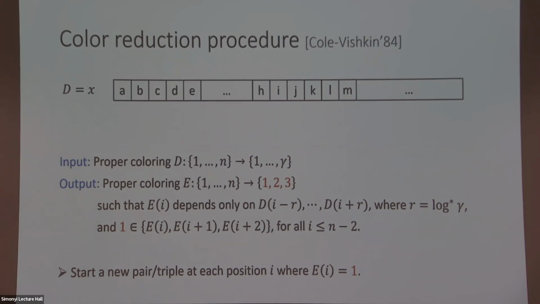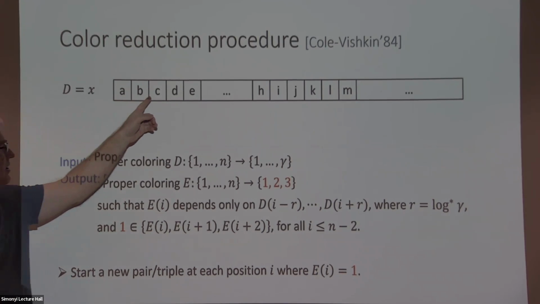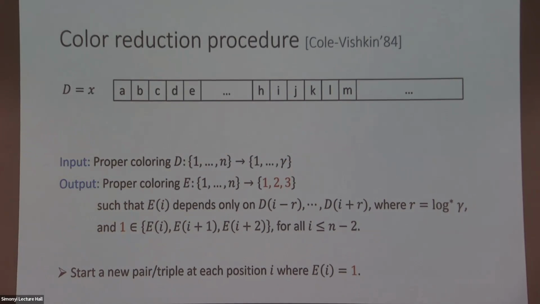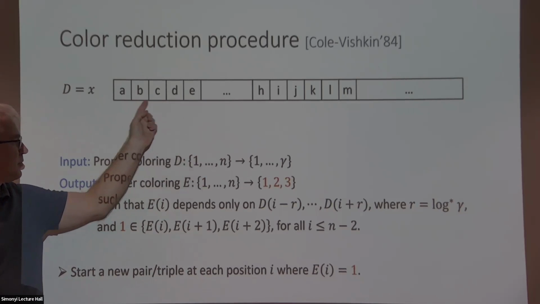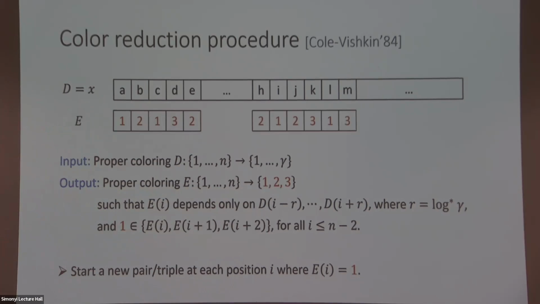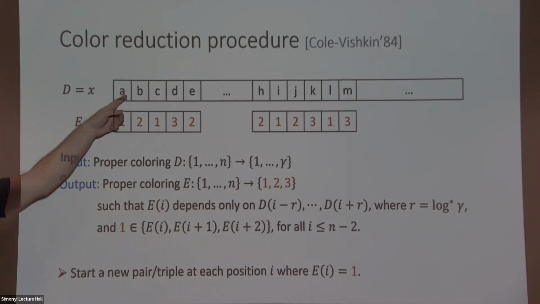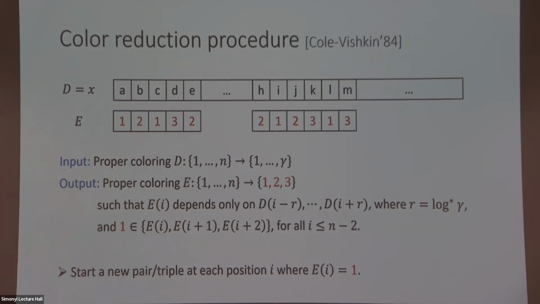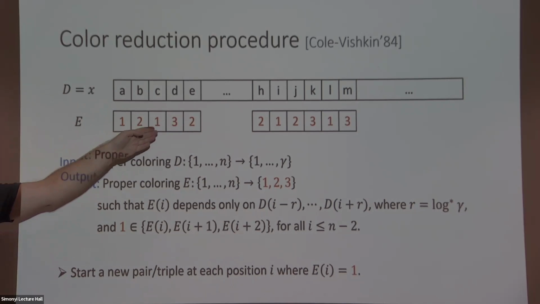So this is their algorithm. I will start with a string which consists of singletons. They don't have to be all distinct, but neighboring symbols have to be different. I want to come up with what I call a proper coloring of 1 up to n. So 1 up to n are positions, and I get 1 up to little gamma, which are my alphabet symbols. I want to properly color it by just 3 numbers, 1 to 3. From these symbols, I want to derive some new symbols, 1, 2, 3, 1, 3, 2, etc. And the goal is that whenever I see 1, I will break it.